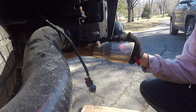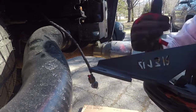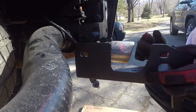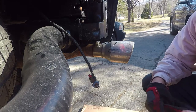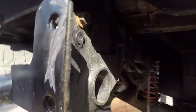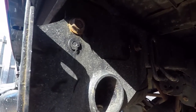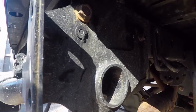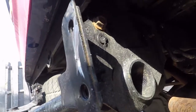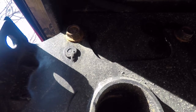When you're looking at the pictures, it shows that this bracket with this piece is facing the outside. Now, it also shows that this little notch is supposed to go, and I'm going to show you right here, right under here, and then it's supposed to bolt up somewhere over here. The problem is, that's not how that works. That is not how that works at all. See it. All right. So, that's not how that bracket works.